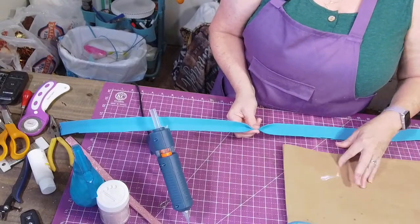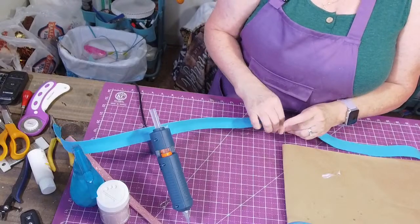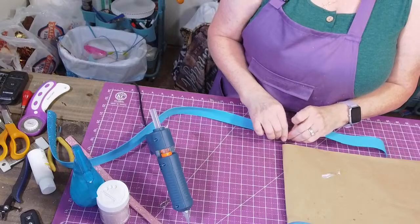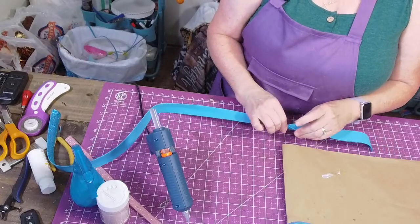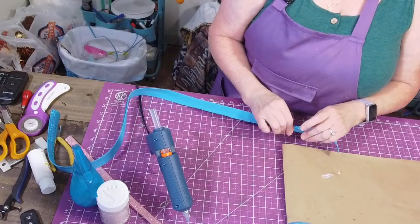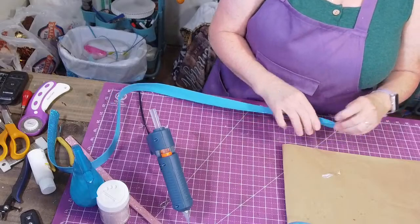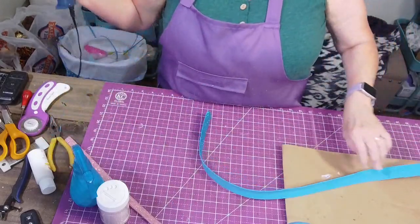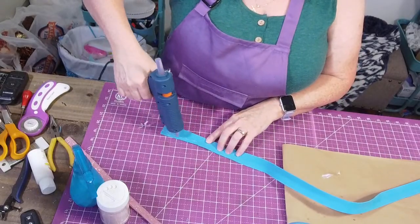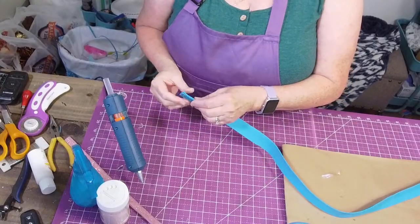I had a glob of Mod Podge there. I think I have some adhesive sheets somewhere. We'll have to try that one of these days. I'll show you the difference. I will tell you that the non-adhesive sheets are less expensive, but then again, it's time. Time is money, right?